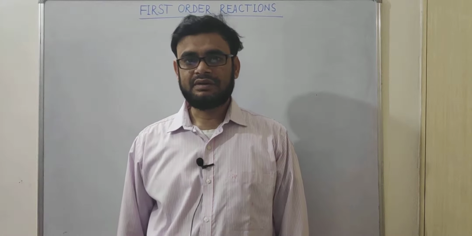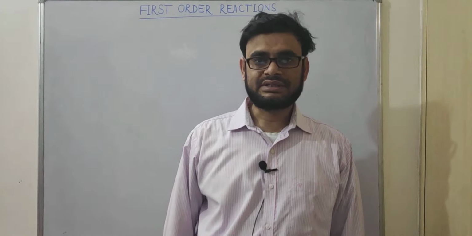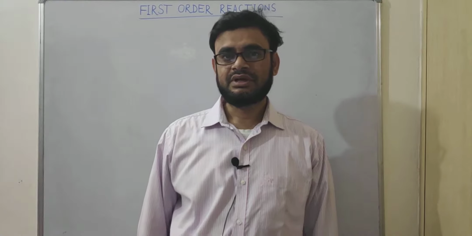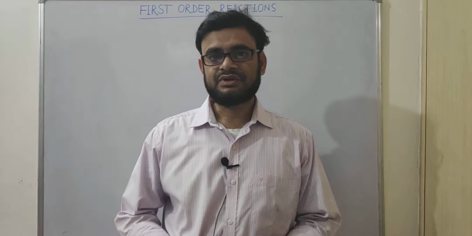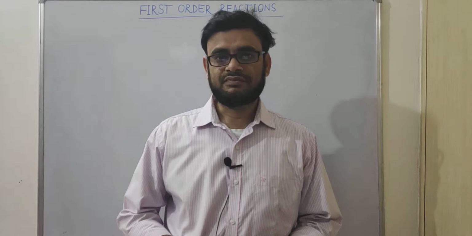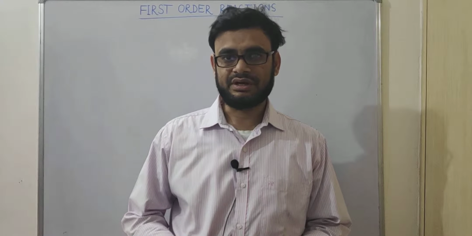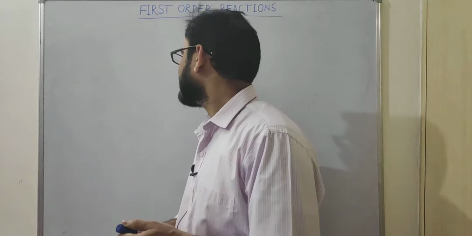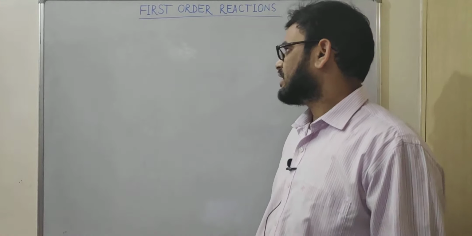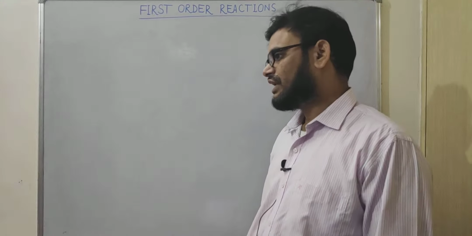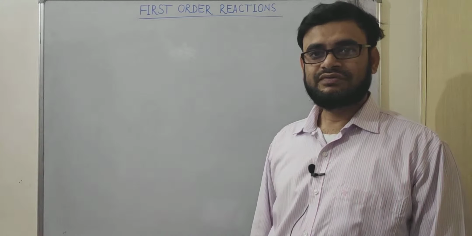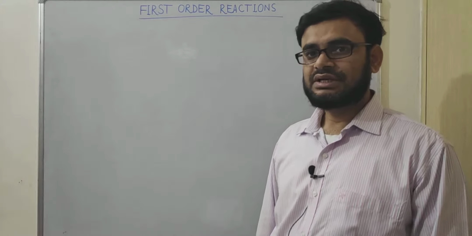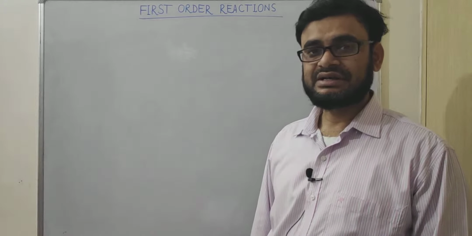This lecture would be helpful for you guys in building up basic concept regarding first order reaction. Once you have basic concept, you would be able to solve different problems based on it. So first order reaction is basically a reaction in which the rate of reaction is directly proportional to the first power of the concentration of the reacting species.